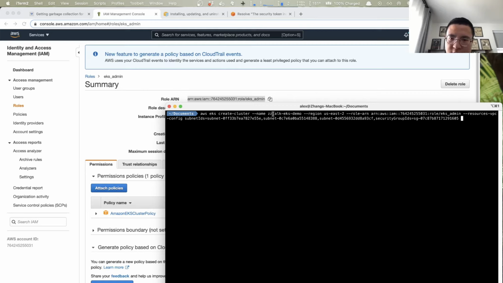I'll call it zztalk-eks-demo, and region, you define where this cluster will be hosted. Again, I'm going to use US East 2, the Ohio region, right? And here we go. This is the argument. We're going to need that string we just copied from the console. Role-arn, and you copy the string right here.